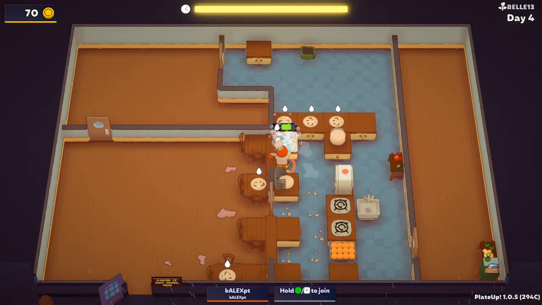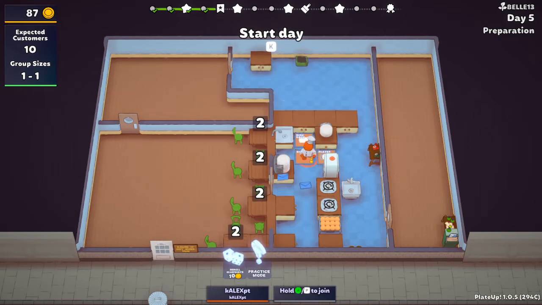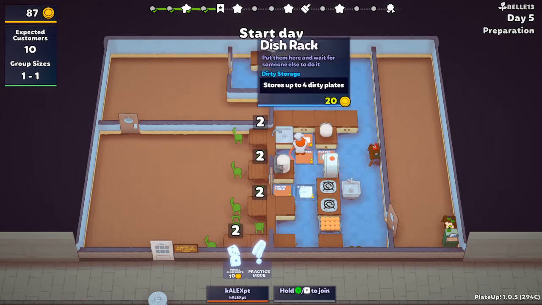Okay. I earned more money from the booking desk than from the burgers. I think that this will cost 120, yeah, so no money for that. What I might take is dish rack.